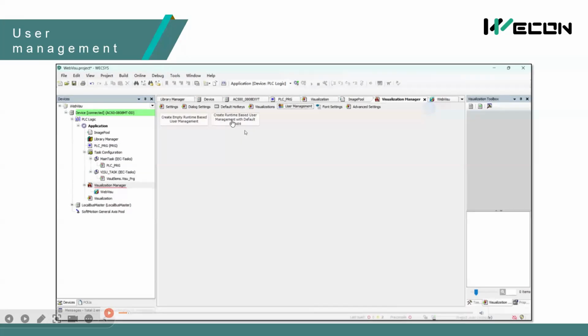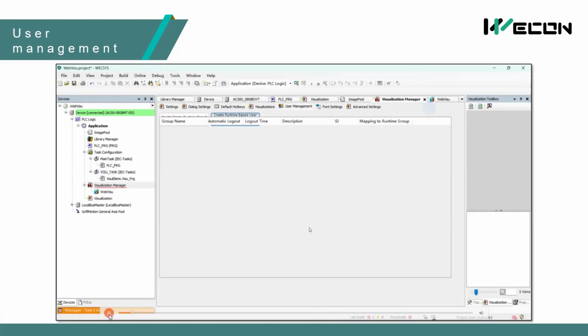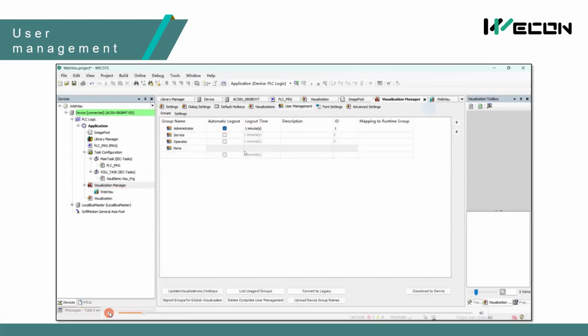And the second one is to create the user group based on runtime user. Usually, we recommend selecting the second one.